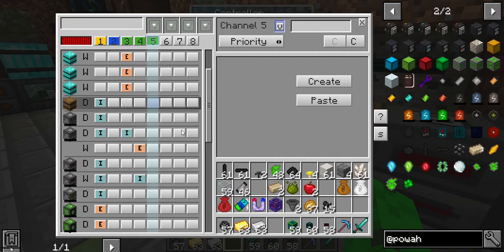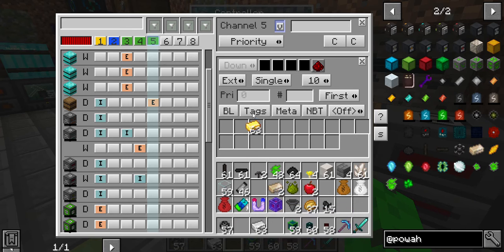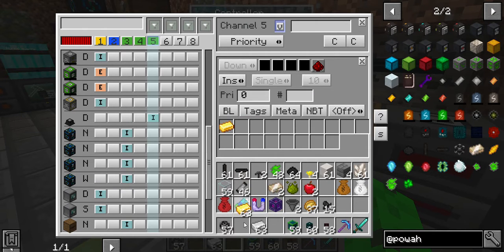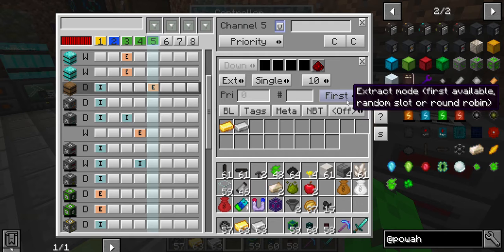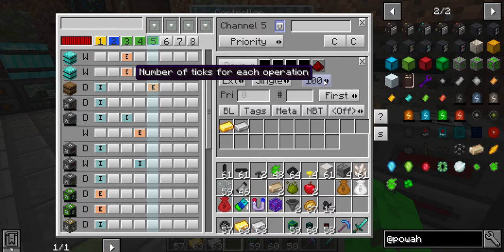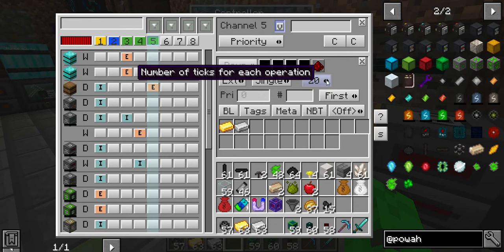So let's do extract, gold and iron. And let's do insert, gold and iron. And we want to go back to the extract. And we kind of want to make this as slow as humanly possible. So extract, single, number of ticks for each operation, 10. Okay, 200 would be like 10 seconds. I think that might be a little much. 5 seconds? 5 seconds sounds about right.